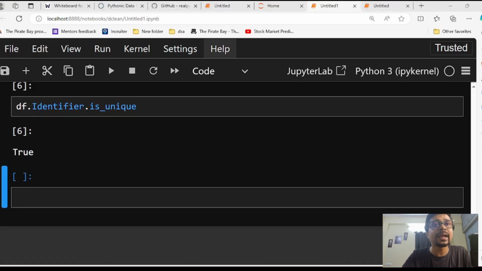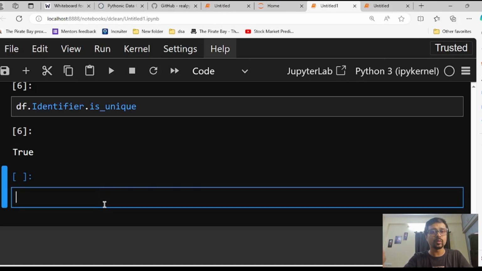Now how do I add an index, or how do I set a column as index? Using the set index method. Now we'll go with df dot set index. Okay, now what is the index name? It will be identifier, the same value.